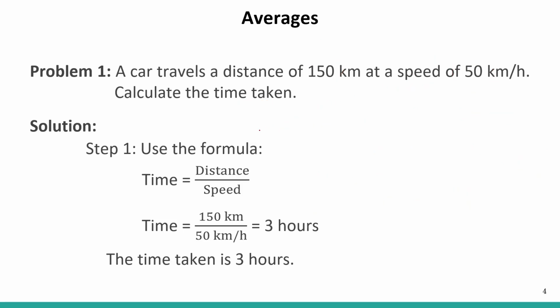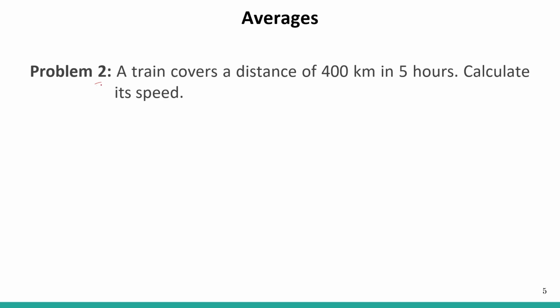Let's see the step-by-step solution. Using the formula, time is equal to distance by speed, because speed is equal to distance by time, right? So time is equal to 150 by 50, which is equal to 3 hours. So the time taken is only 3 hours. Let's see problem number 2.